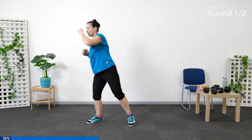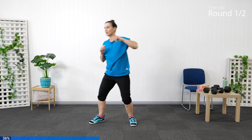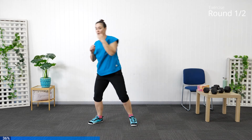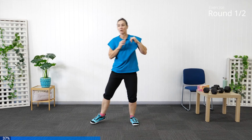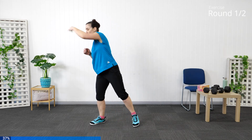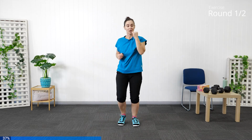So again, tight through core. We step, reach, in, step, reach, in, step, reach, in, and keep going through the count. Last one. Reach in and back to the march.